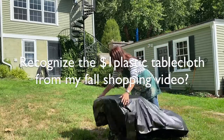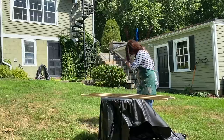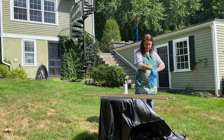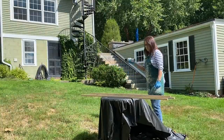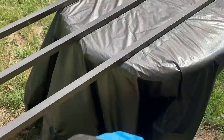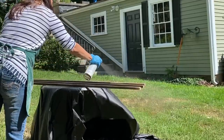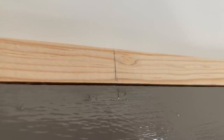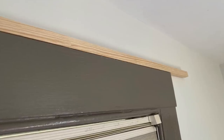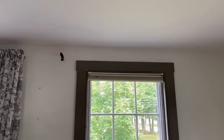Now I am getting ready to paint the square stock wood that I purchased to make my window treatment rods. I want them to look like metal oiled bronze, so I got my paint and I'm going to take care of these right now outside. I shake my spray paints very well, but when it comes to metallic paints I give it an extra go — I pretend I'm shaking a cocktail. I give it a quick spray so there's no clogging of the nozzle and I go back and forth with quick, even layers. I also made sure to mark the center of each rod and the center of the window frame, lining them up so I had the exact same overhang on either side before measuring out for my brackets.